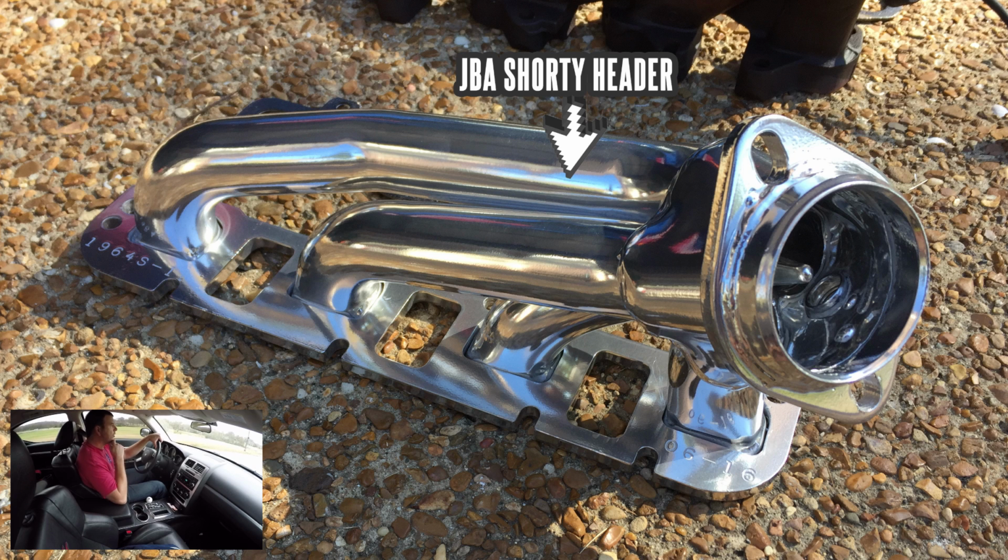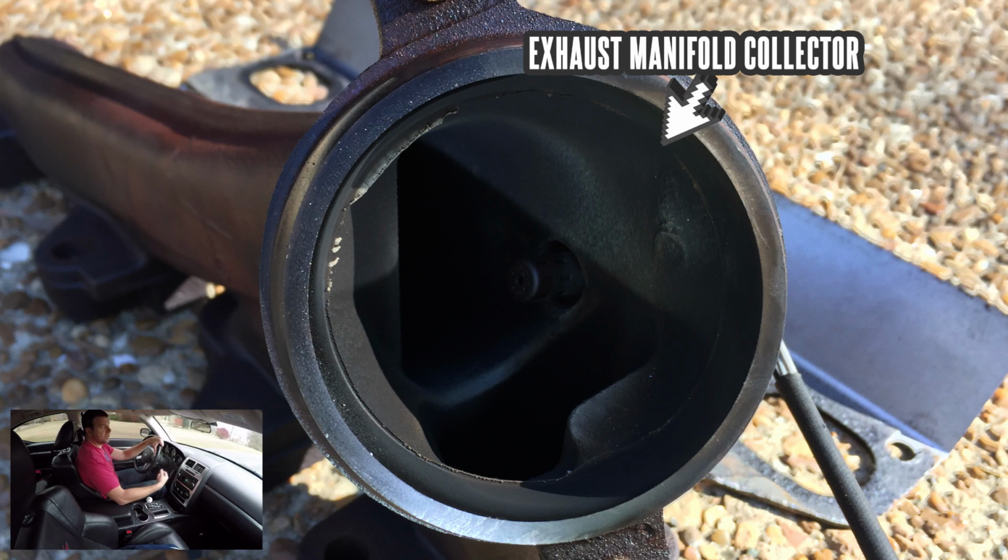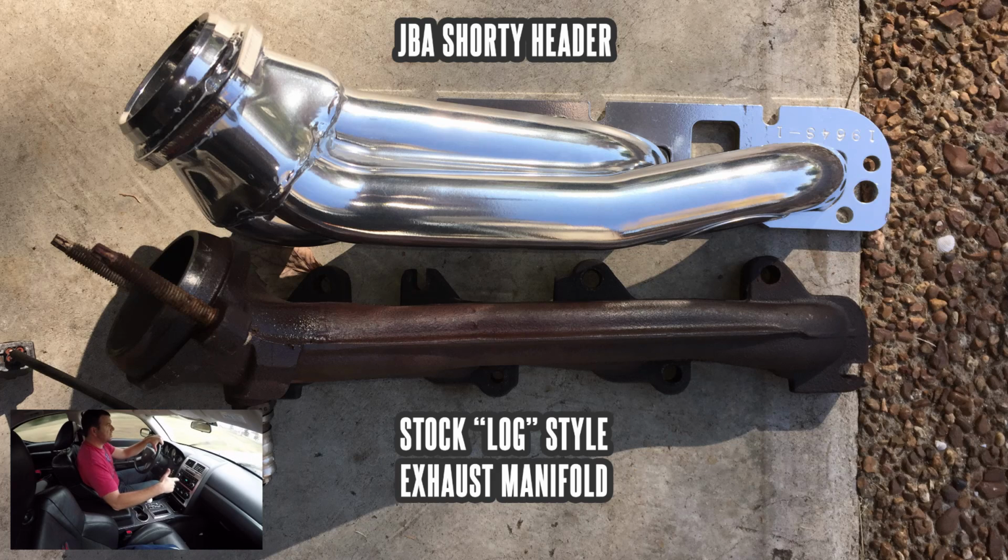So with that said, installation, like I said, was pretty straightforward. 12 hours. I saved myself $600 to $1,000 by doing it myself. But the best benefit from doing it myself is now I know how to do it. If I decide to step up to long tube headers in the future, I know I can do it. I'd have to set 2 days aside, but I know how to do it. It'll probably even take less time, because it's much easier to reach the bolts on the JBA Shorties versus the stock exhaust manifold bolts, as they call them on these cars.